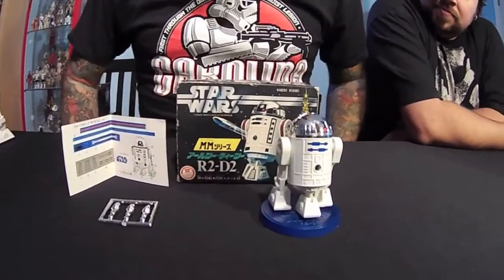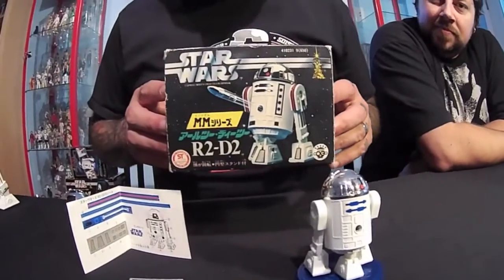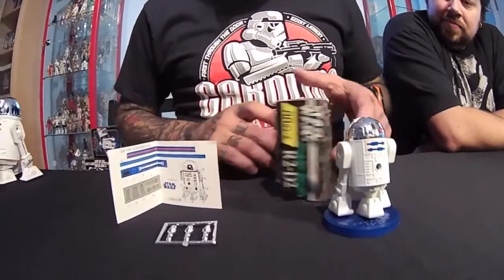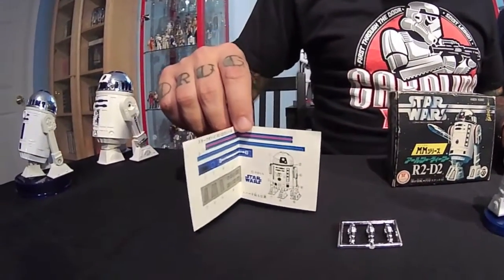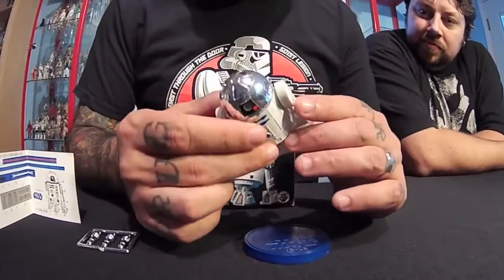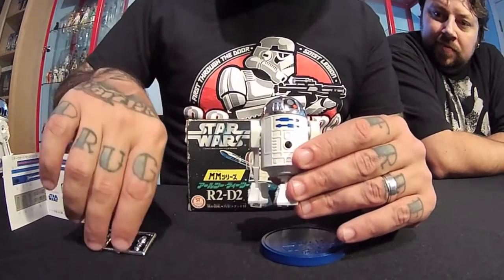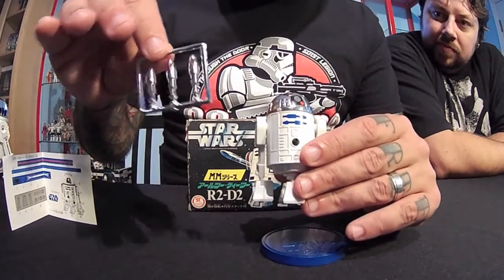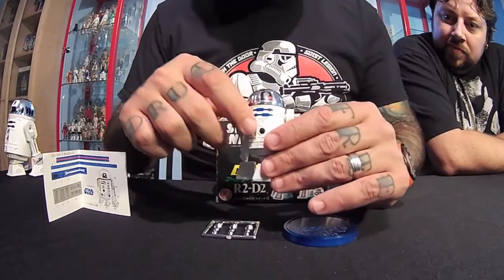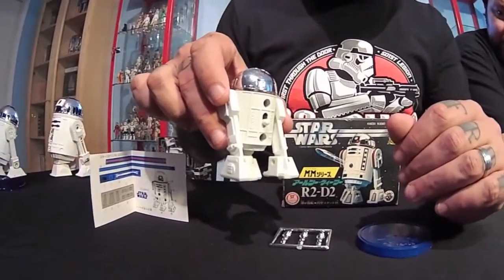This is probably my favorite R2, the die-cast missile firing R2. Again, the box artwork is phenomenal on this one, and has the instructions on the back again. Nice minty sticker sheet that's never been used, and this figure, like I said, is die-cast, so it's really nice quality, really heavy duty. And it has the rocket firing mechanism right there on the front. And again, I've got the rockets here completely still attached, so I'm going to keep those that way. But you would put these rockets into that hole, and then you would use this lever on the back to activate that, and that's what would fire them.